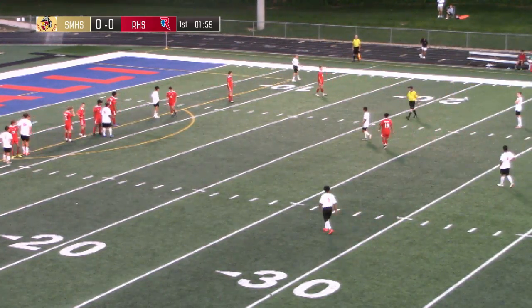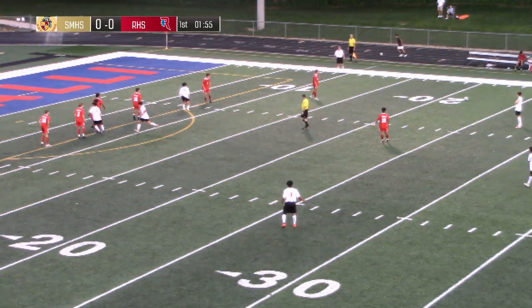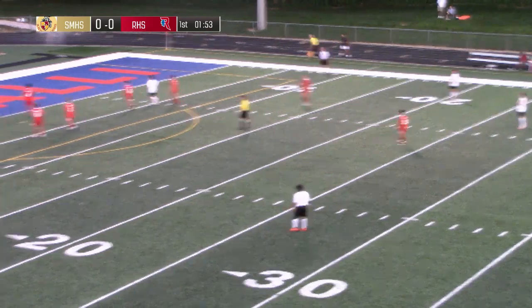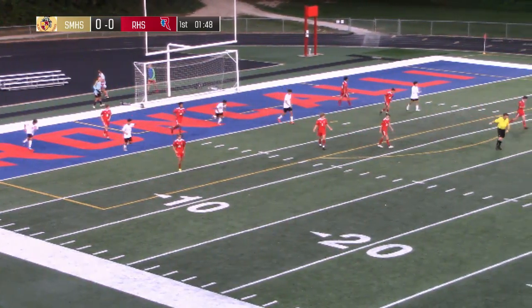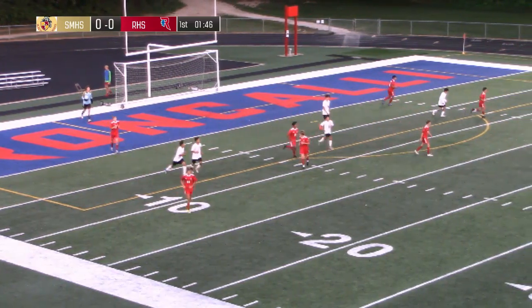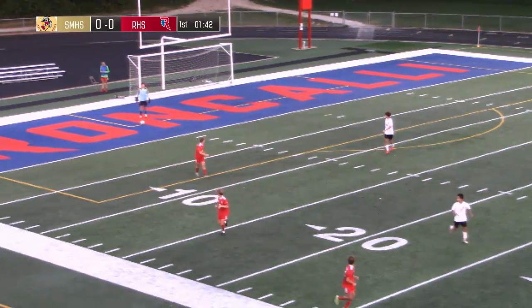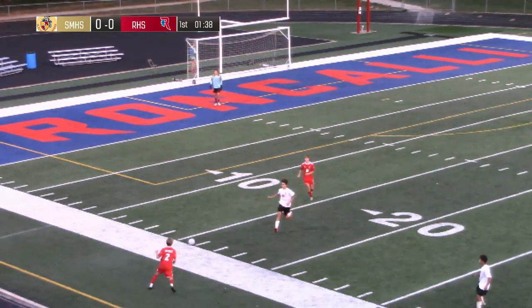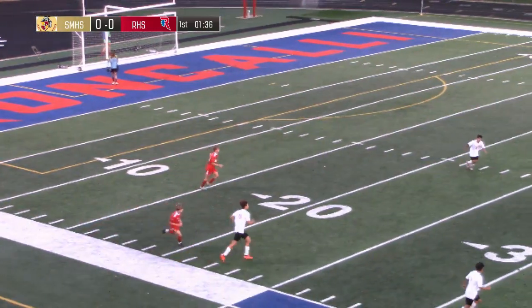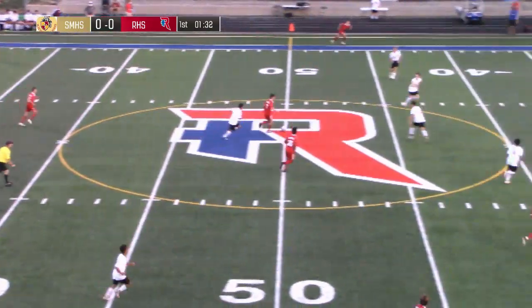Yeah. I don't know if I'd consider it within striking distance, but you could put a great ball in from there. About 30 yards out. And a good ball put on the frame, but just a little bit out front of the white shirts there. They could have done something with it. And Guzman watches it roll harmlessly off the end line. That was the right idea. Yeah. Certainly the right pace, just not the angle they needed to put something on net.